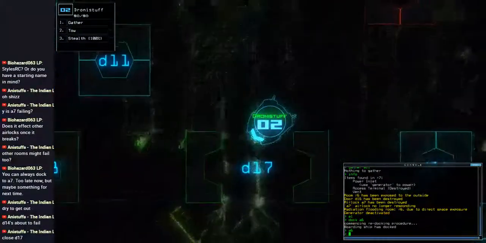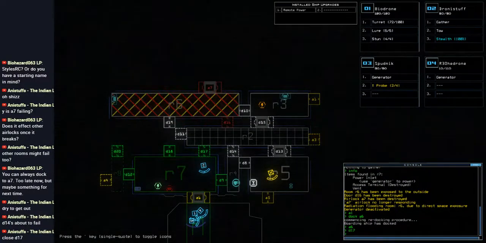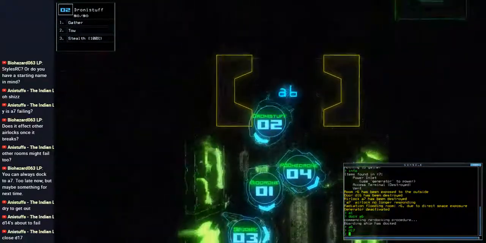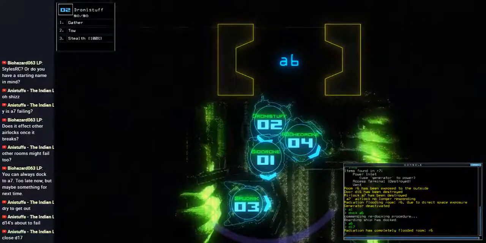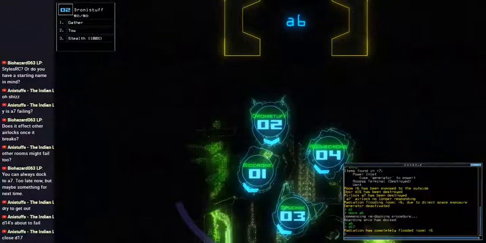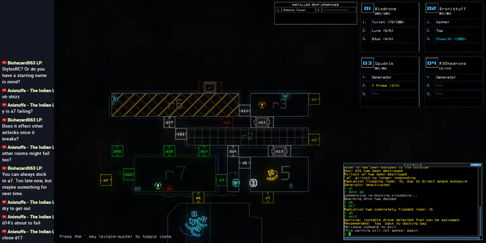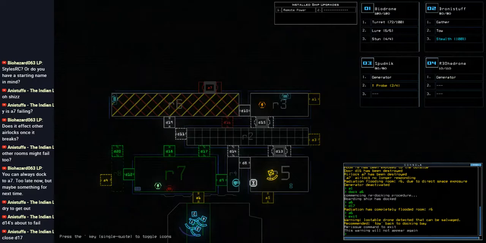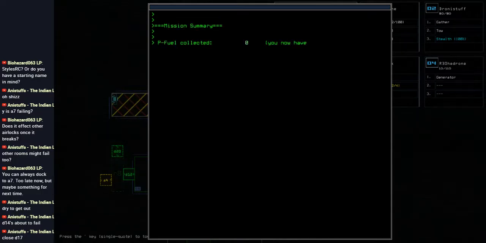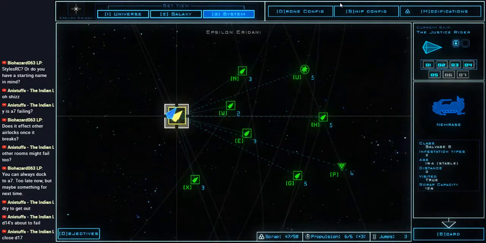Oh, D14's about to fail? Okay. D14. Yeah, let's just get out of here. This ship is, sorry, John. Lootable drone detected that can be salvaged. No, sorry. We're not gonna try. We actually have a lot of scrap now.